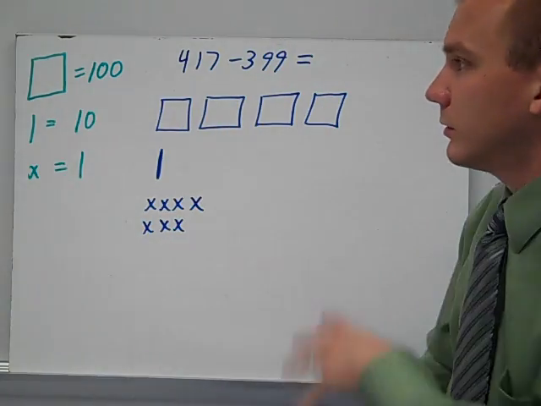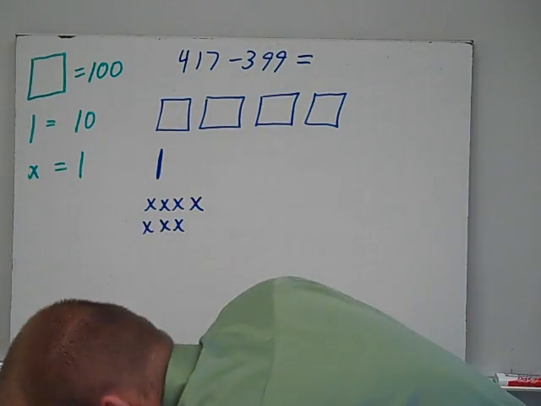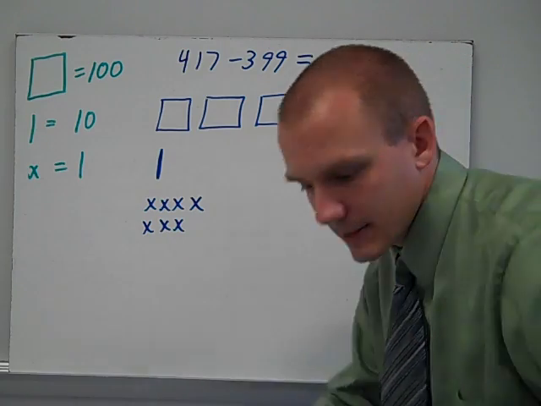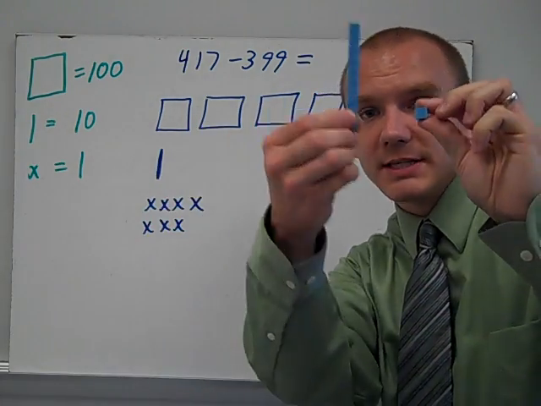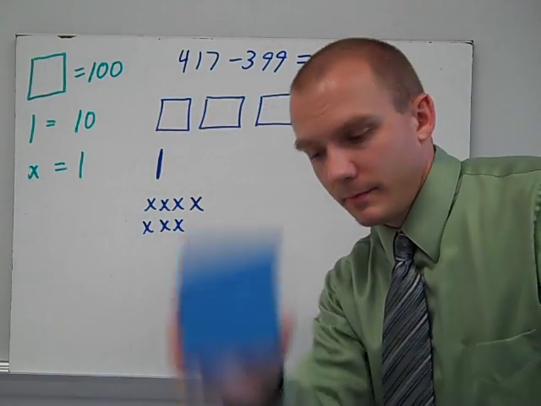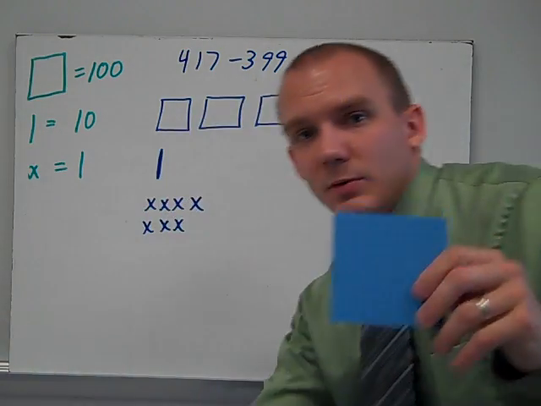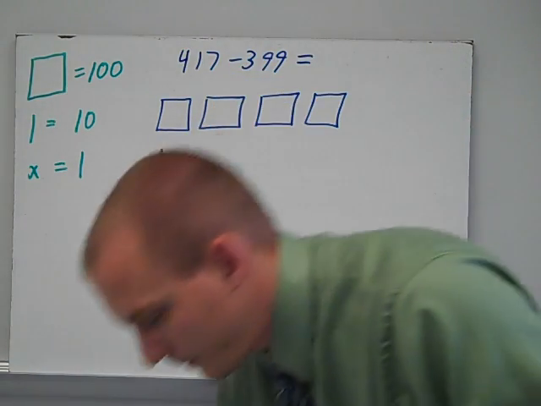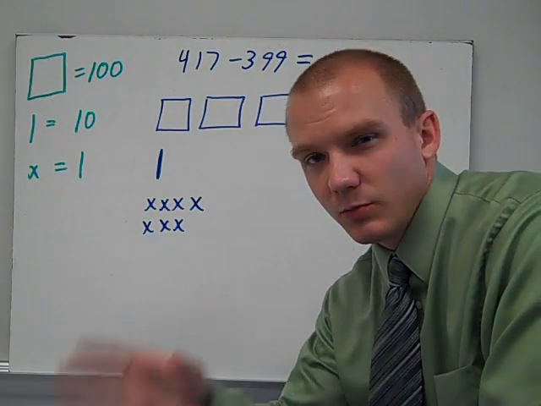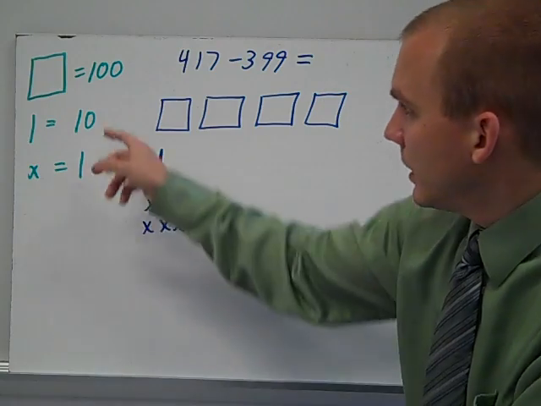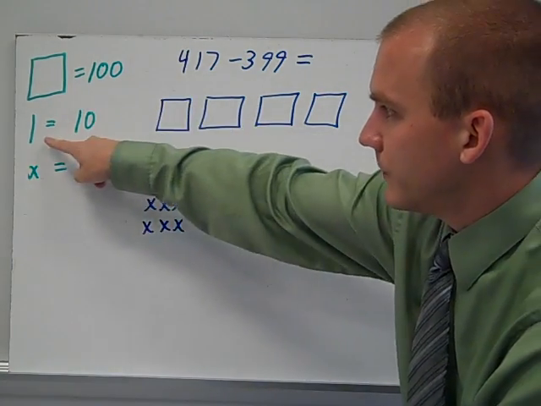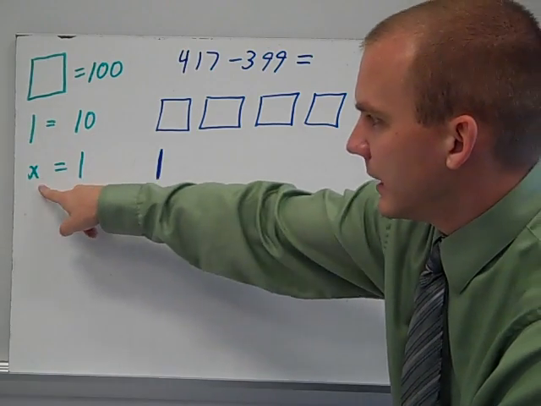Let's take a look at the same problem with place value blocks. Remember in lesson 1 we talked about this. This is a unit block, a ones. 10 of them equal a 10. 10 tens equal a 100. And 10 of these would equal a 1,000 block. Since our learning target focuses on within 1,000, we won't use the 1,000 block much. So you notice here I've kind of looked at how I'm going to illustrate this. A square equals 100, a line equals 10, and an x equals 1.